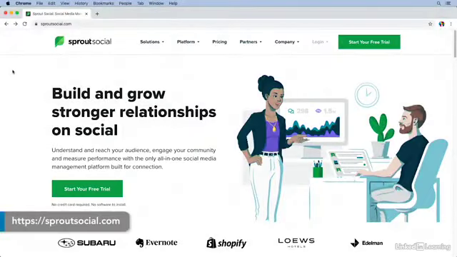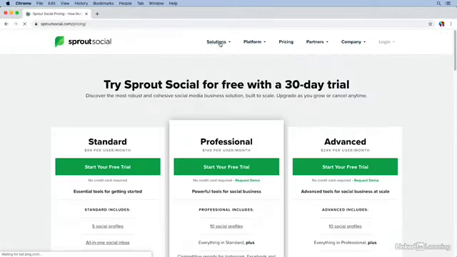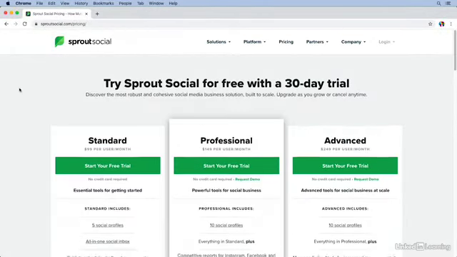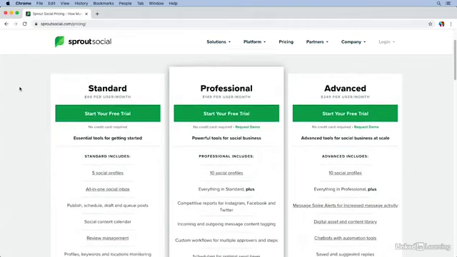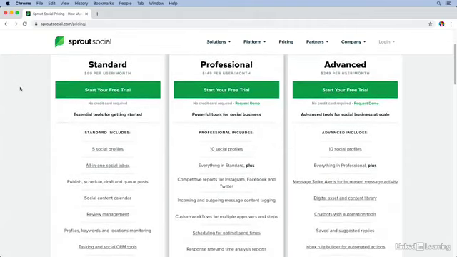Okay, so here we are on the homepage, and I'm going to go over some of the features in a second, but let's take a look at the pricing real quick because that is maybe a deal breaker for some people. So if I scroll down a little bit here, you can see that we have 3 plans available. And the first one is the standard plan, and that starts at almost $100 a month. Now, this is a very robust tool. Don't get me wrong. Sprout Social has basically everything that Hootsuite has, everything that Agora Pulse has, plus some extras.